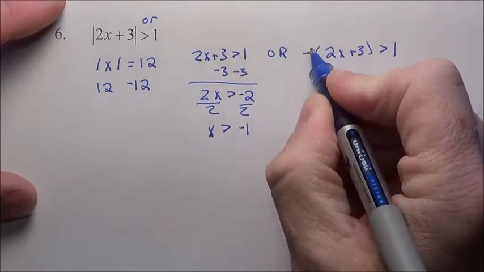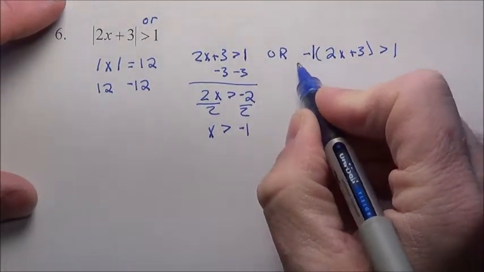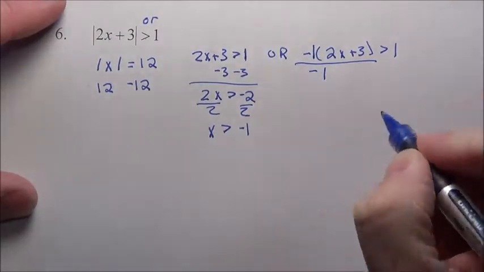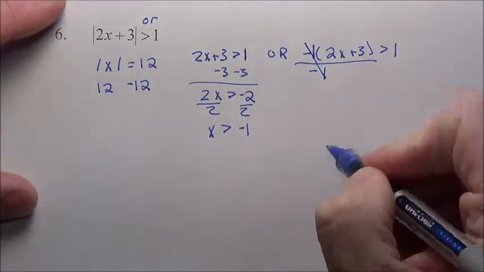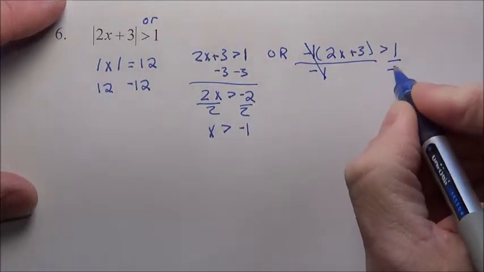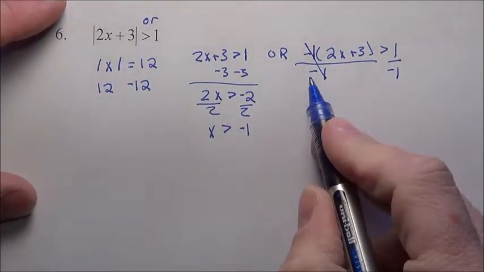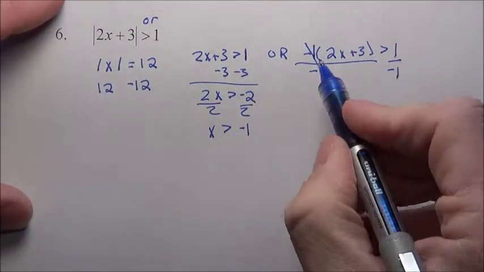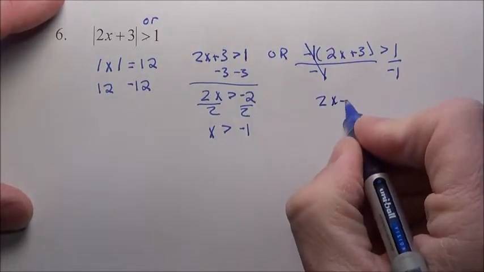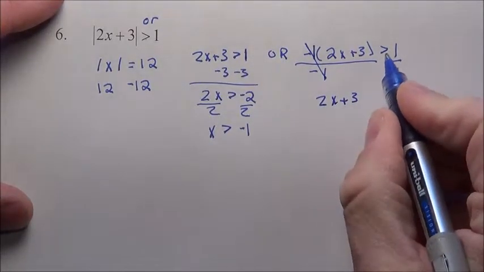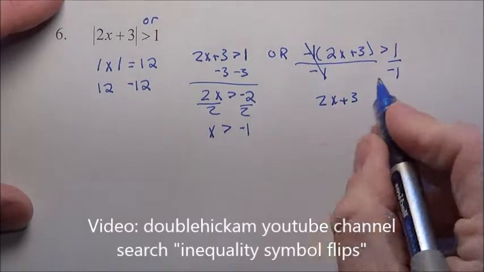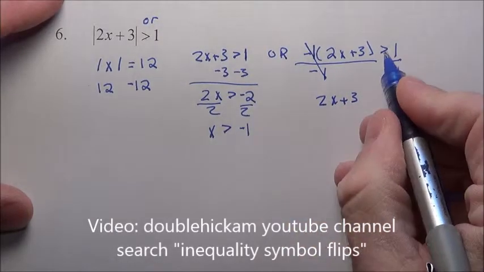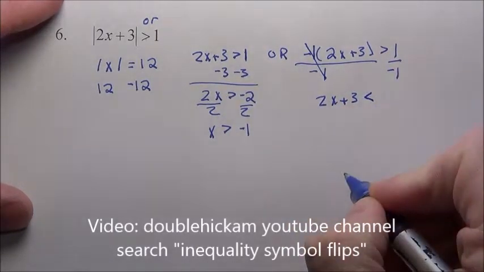Now, when we start this, we'll always start the same way. You have a negative 1 there, so we're just going to start off by dividing by negative 1. Gets rid of it. Remember, I have to divide this side by negative 1 too. Whatever I do to the left side, I have to do to the right side. This leaves me with 2x plus 3. Now what happens to the symbol? Remember, if you divide or multiply both sides by a negative, that inequality flips.